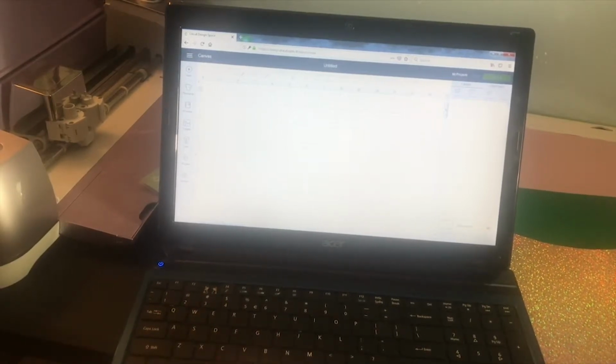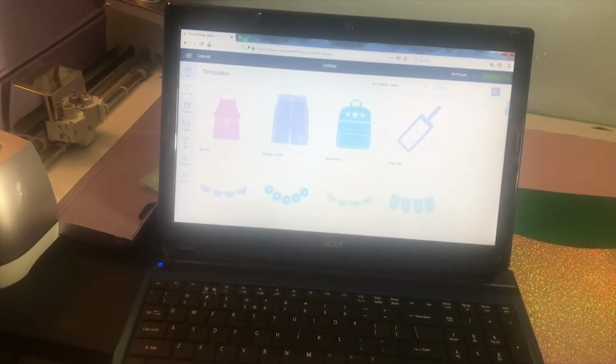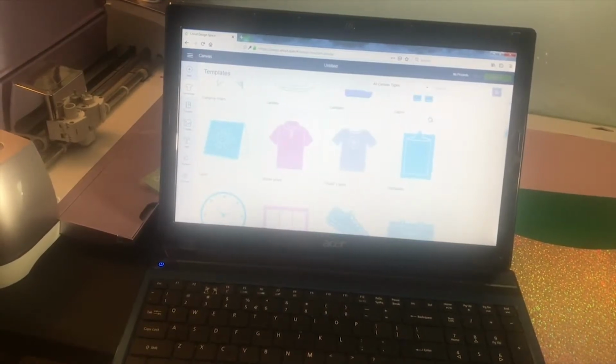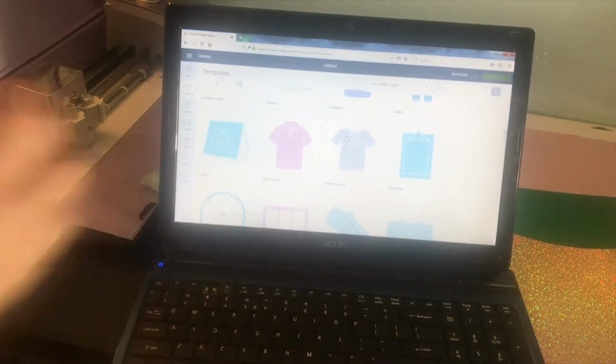One cool thing that you can do here is use templates, and they'll give you a size to go by. So if you're making a shirt, you can pick classic t-shirts.